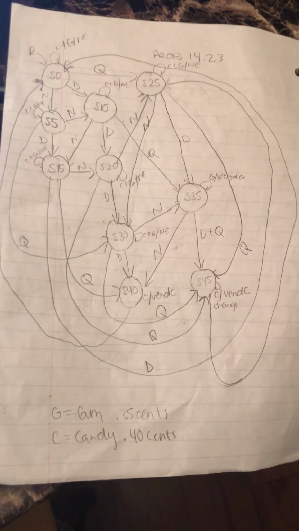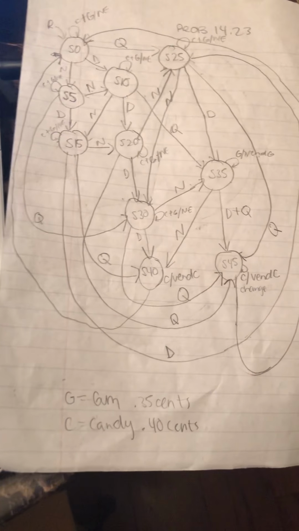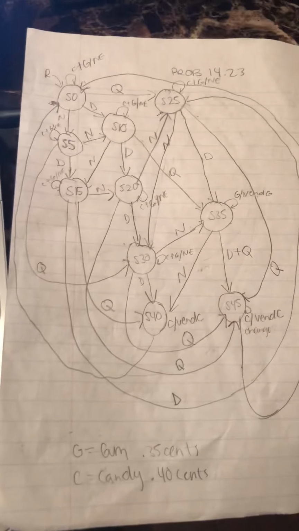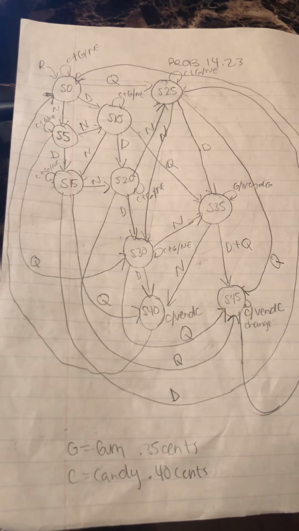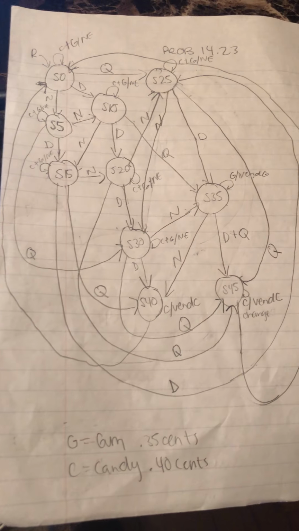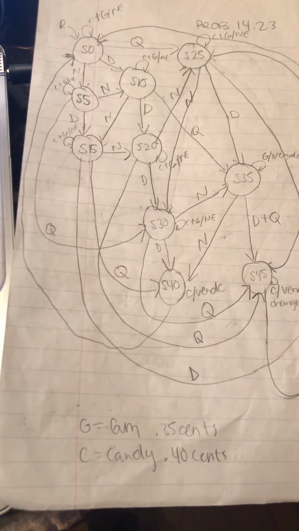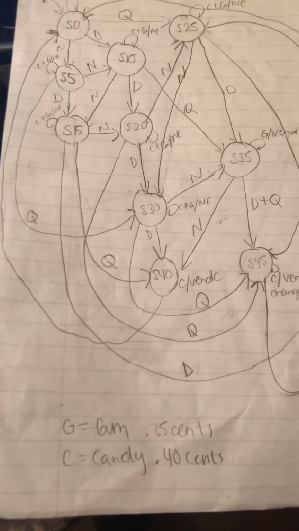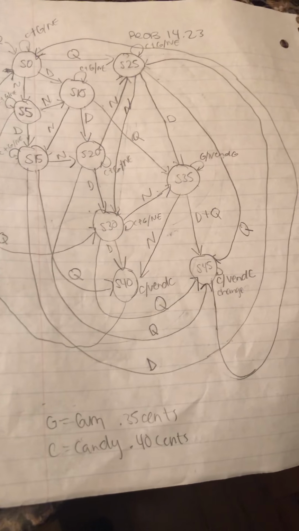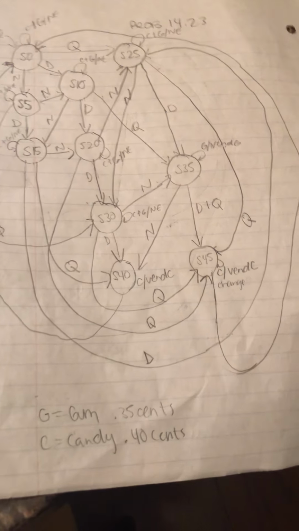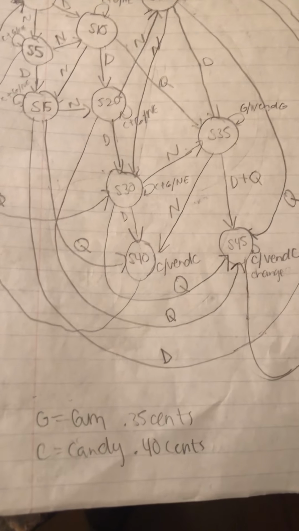So for part 3, we are to modify problem 2 and add in 2 changes. For my 2 changes, I decided to have a not enough indicator, letting the user know that if the amount of coins that has been inserted is not enough, it will display not enough. And I also added another item to my vending machine, which is gum. My gum will be 35 cents and my candy will still be 40 cents.